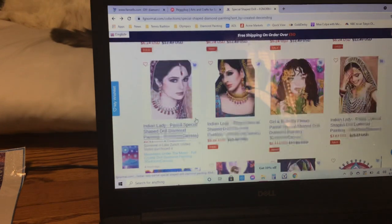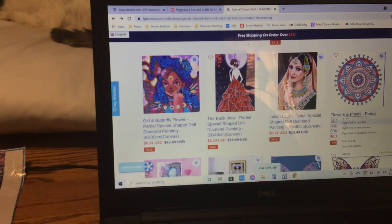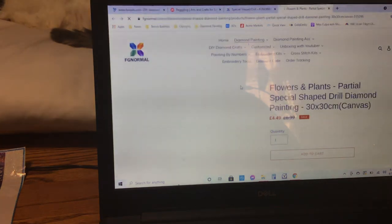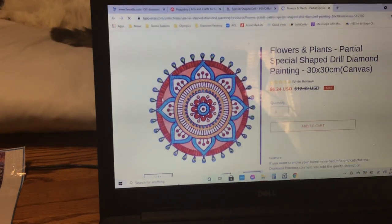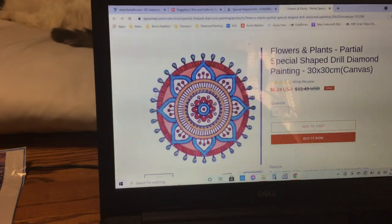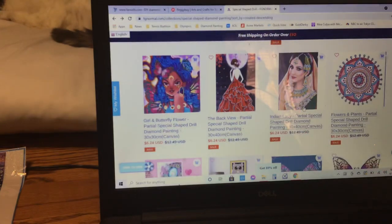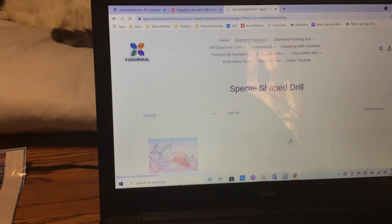So now we come on to this. Now we can see, okay, so what is this? This says it's a flower and paints partial. So let's open it to see what this is. So this is the main one. So I could tell this is just a regular partial just by the... I know you can't tell because you're not as close, but I could see that they have... These are the special drills on here. These are the rhinestones. This area is empty. So this is not going to be a bubble round. So keep scrolling. Next page.